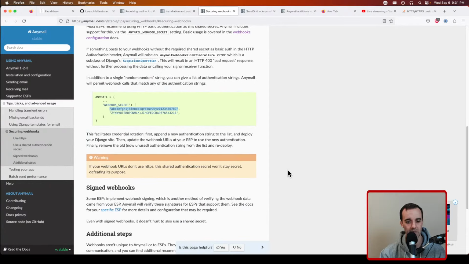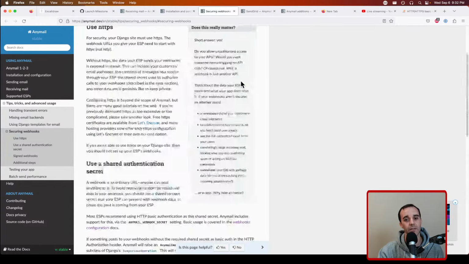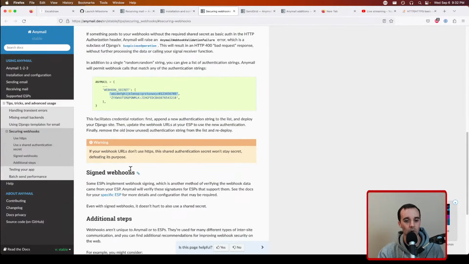Maybe there's another level, and I want this to be really secure. Like I said, I'm using a different service that is doing the same kind of journaling concept of sending with email. And they've had outages where I've seen their stuff end up in spam, and I suspect what happened to them is they lost reputation for some misconfiguration. So wherever there are secure options here, I want to sign up for all of them. So we're definitely going to do HTTPS. We talked about it. We're definitely going to do the shared secret thing. We're going to figure that out. And then we're also going to do anything else that might be here.